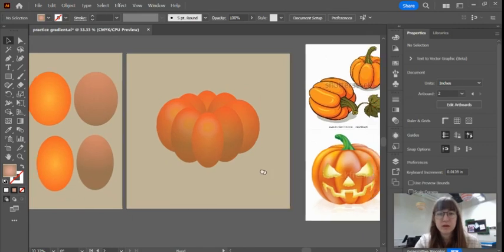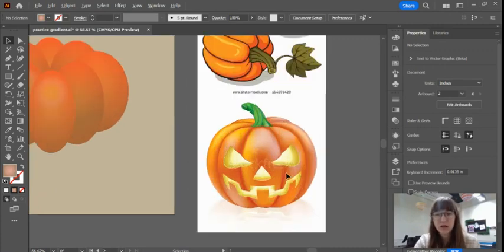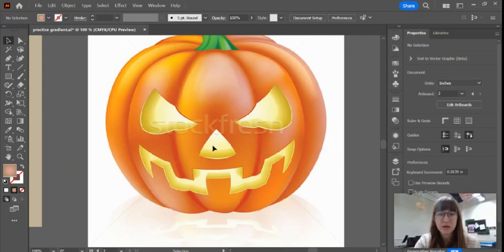you guys are going to go ahead and use your pen tool to trace a jack-o'-lantern face. So you can either trace the one that I gave you here, or you can insert a jack-o'-lantern of your own choice and trace that with your pen tool. So go ahead and do that, and then come back to this video to see what I want you to do for gradients.